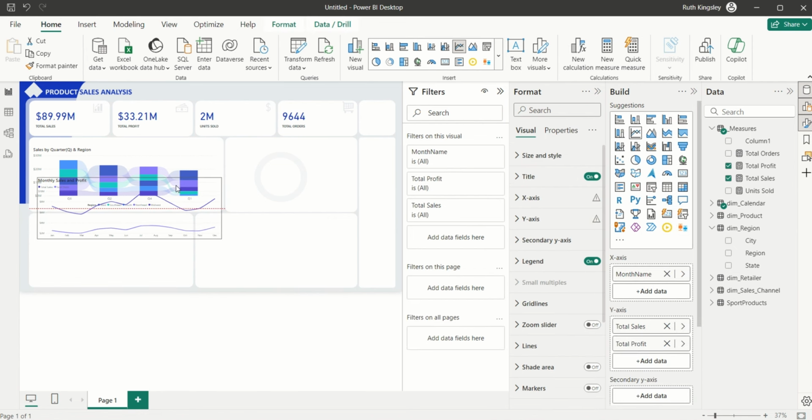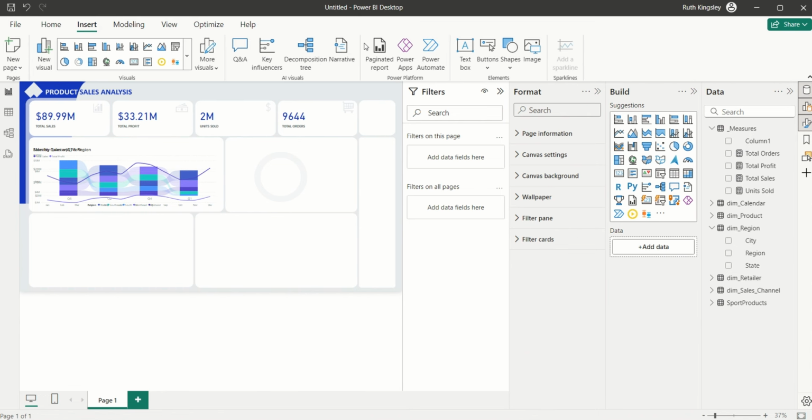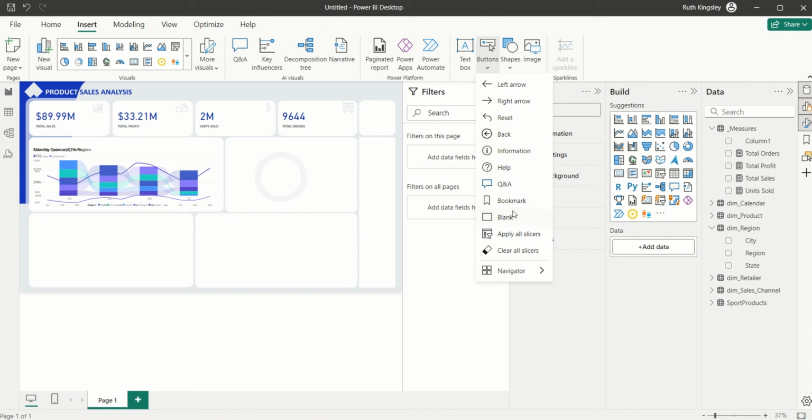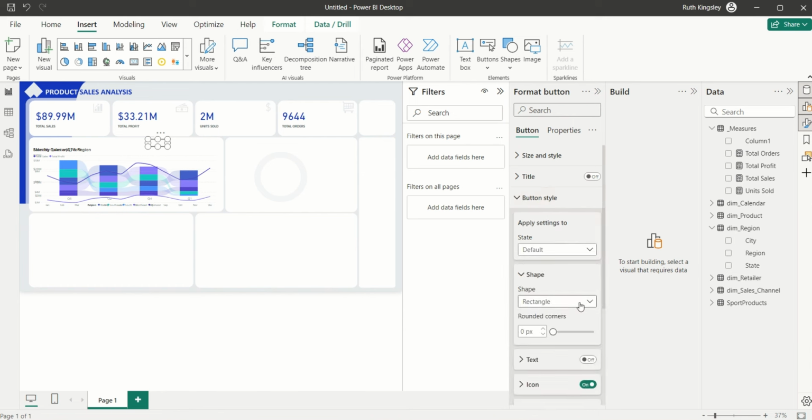So I'm quickly going to bring our line chart here. We'll just place it directly on this particular chart. So what we'll do now is to create buttons for this line chart. I'm going to click on insert and then we are going to create some buttons. So I'm going to select this blank button. I'll bring the blank button down here. Let me change the shape so we know. So that's the shape of the blank button. I want the rounded corners to be up to 50% for the round button.